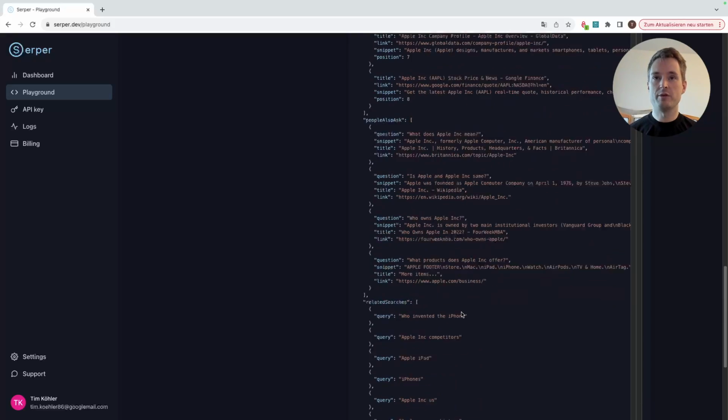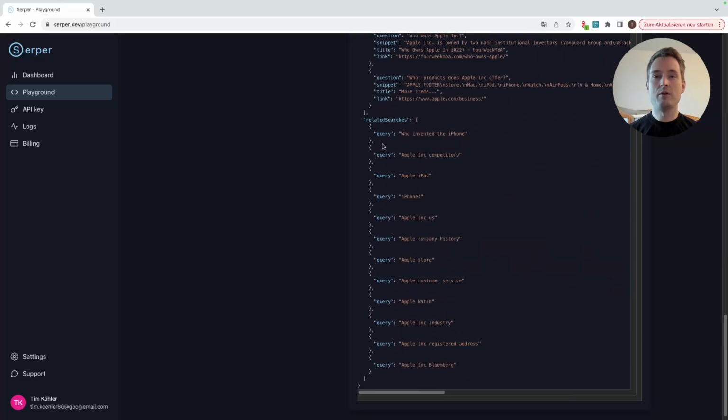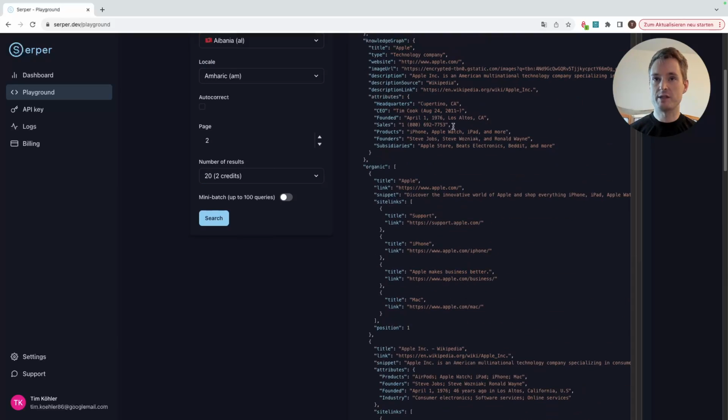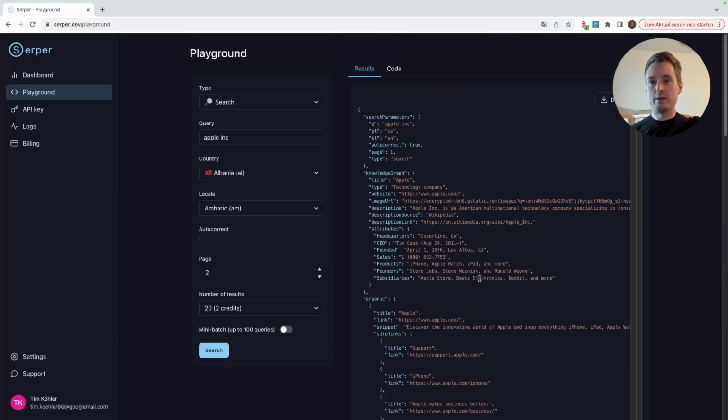So in this request, we don't see all the data at all, but there's also related searches, and there will be ratings of websites if there were ratings of websites. Sometimes it also shows the ads, so the paid search results that have been on top. So you basically get everything you need, and yeah, you can access it from lots of different countries. So if you want results from Germany, that is not an issue. So you can be specific about this, and this all works.